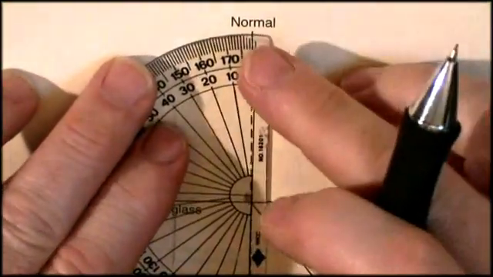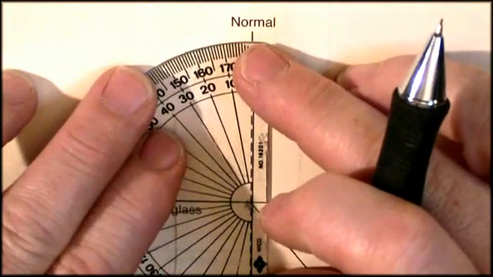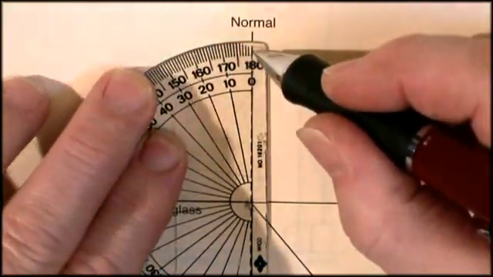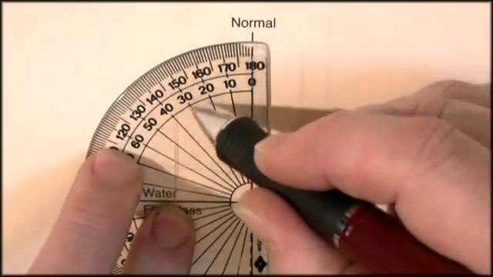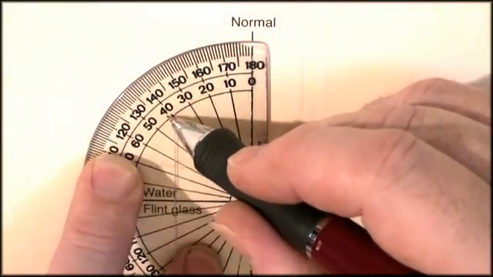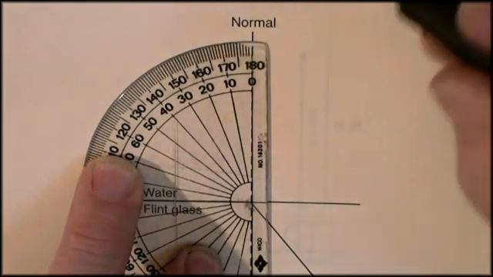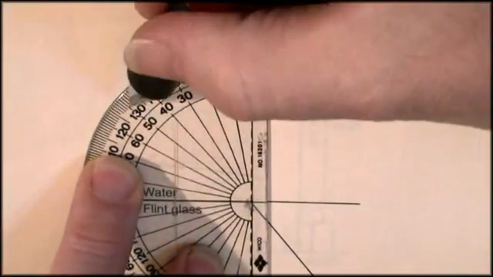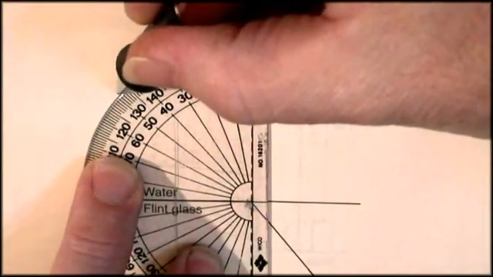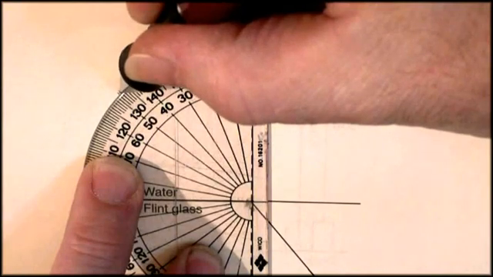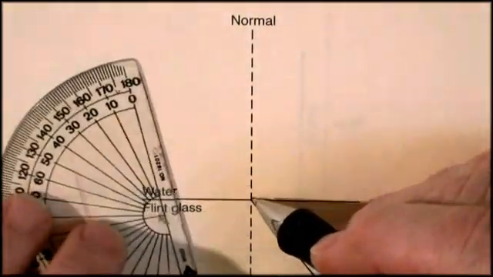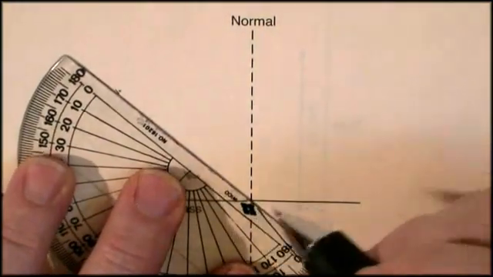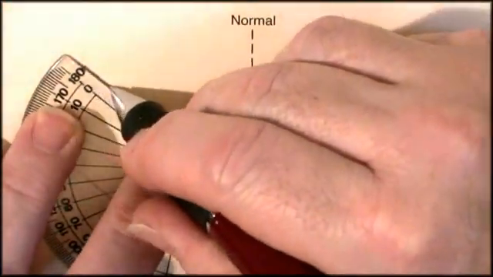So let's show you how to draw an angle at all. So here's the normal. We put the zero line on our normal. Zero line. Here's zero. There's 10 degrees, 20, 30, 40. What are we getting up to? 48, almost 49. So here's 49. Here's 48. So we're kind of right in here. Check to make our vertex right there. And so here's the ray of light going in.